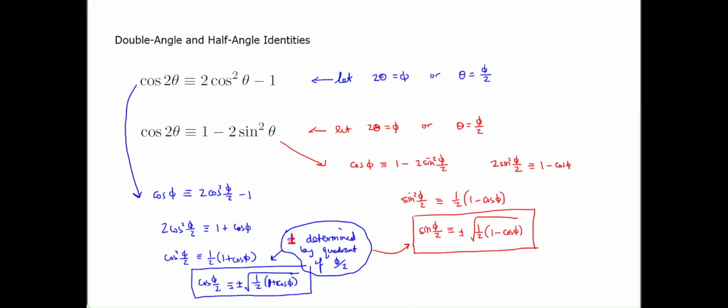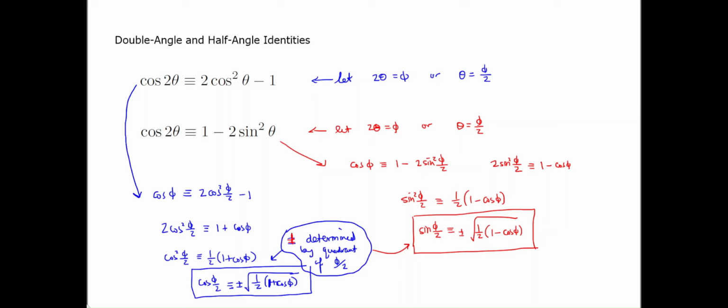Just the procedure we happen to use with this substitution. I have these written in terms of phi, but if you want to, you can go back and use angle theta. Okay, by now you probably understand that about these identities. You can name the angle anything you want to. Okay. All right, now what about the tangent half angle identity?